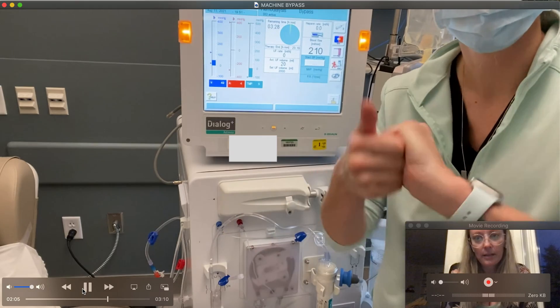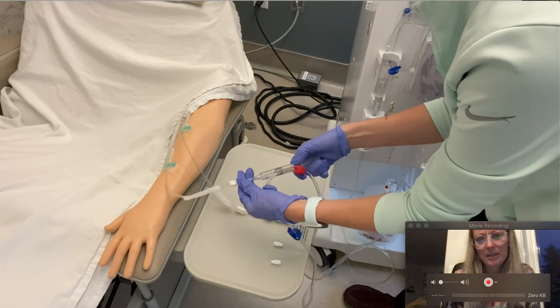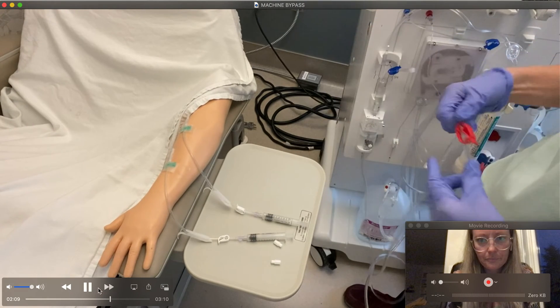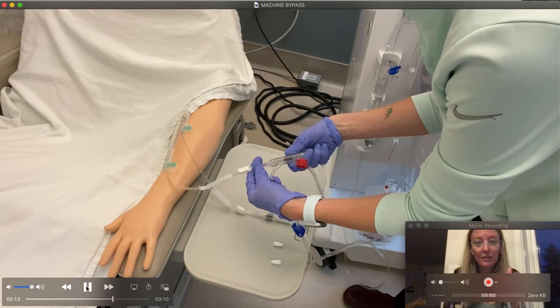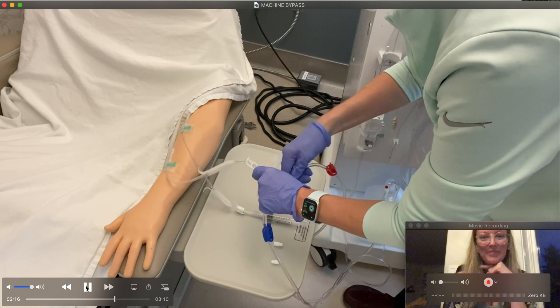I'm washing my hands and cleaning my gloves. You can see here — they were moving around and they're back. I want to make sure my needle is still in the fistula, so I'm going to pull back on the needle to confirm it is still there. I get a great pullback. There are a lot of connecting and disconnecting of lines, so some of your policies may say that before hooking the patient up — whether it's a fistula or a catheter — you need to wipe the red and blue lines and clean those before connecting back to the patient for infection prevention.